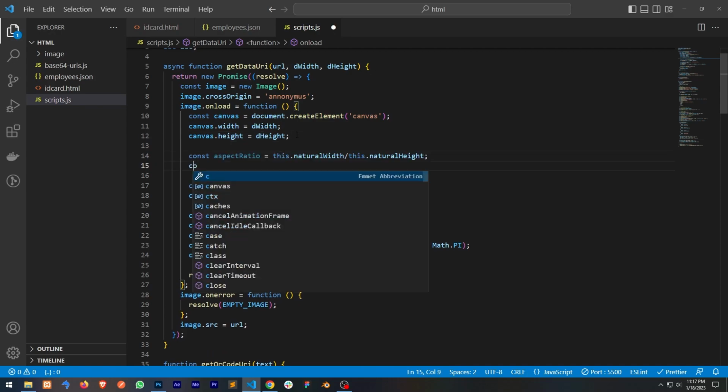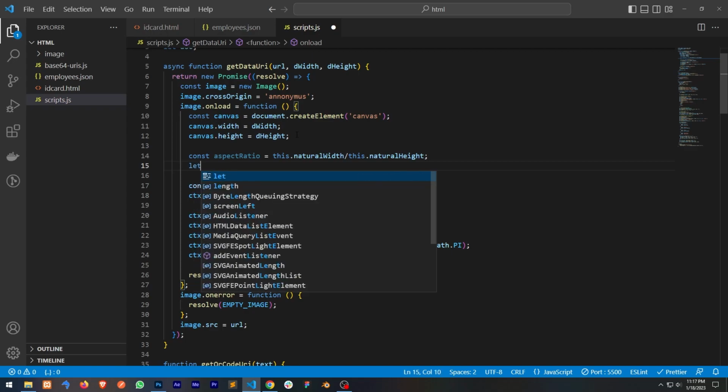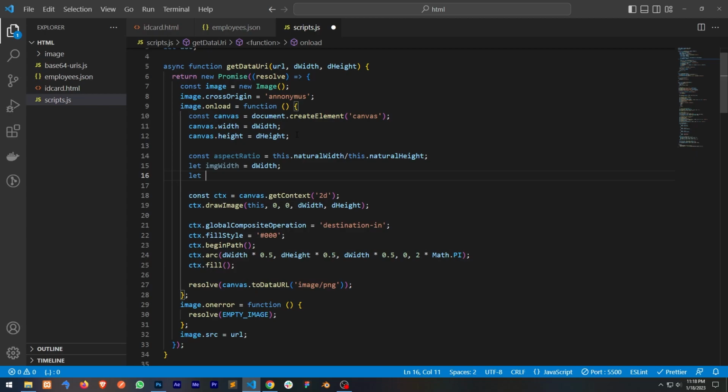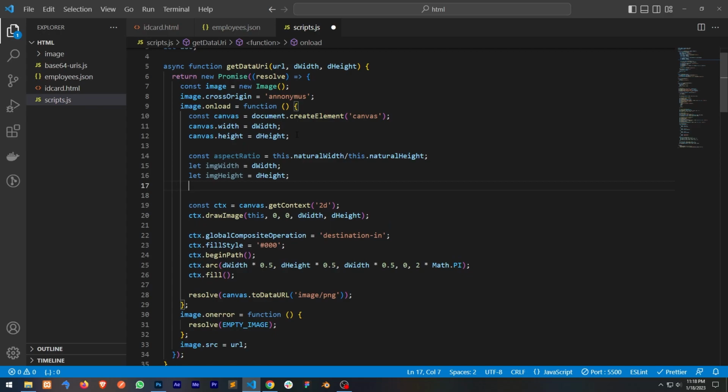Let's define other variables. Let imgWidth be equal to displayWidth, and let imgHeight equal displayHeight. So we are going to use this imgWidth and imgHeight for setting the width and height of the image.